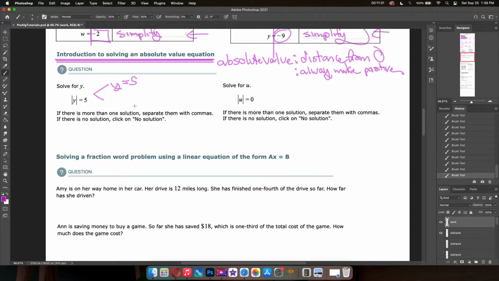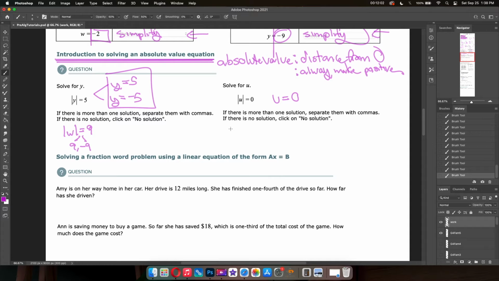If y equals 5, yeah, sure, but because it's absolute value, whatever's inside gets spit out positive. Well, gosh and golly gee, -5 also spits out a positive number, so that's what they're expecting. If you had something like the absolute value of w equals 9, then your two answers are going to be 9 and -9. If you have absolute value of u equals 0, well, 0 is like the only number in the universe that doesn't have a sign, so the only answer you're going to get is 0.